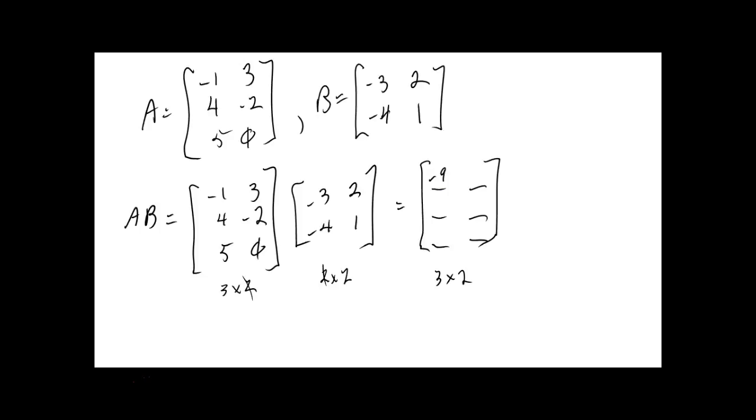Go right, go down, where? You can go anywhere you want to. I'm not telling you where you have to go. To the right. What is the name of that entry? 1, 2. Got it. That's the 1, 2 entry. So what do we do? First row of this one by the second column of this one. That would be -2, which is 1. Excellent.